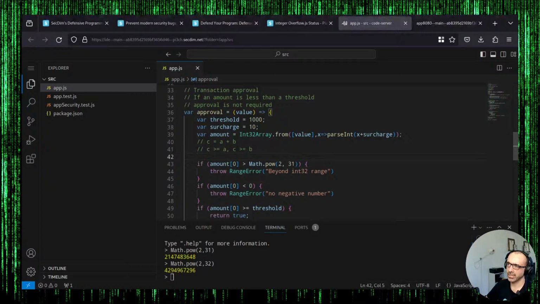There was a suggestion that I should check if that amount is bigger than or equal to the result of that supplied value, or even the surcharge.